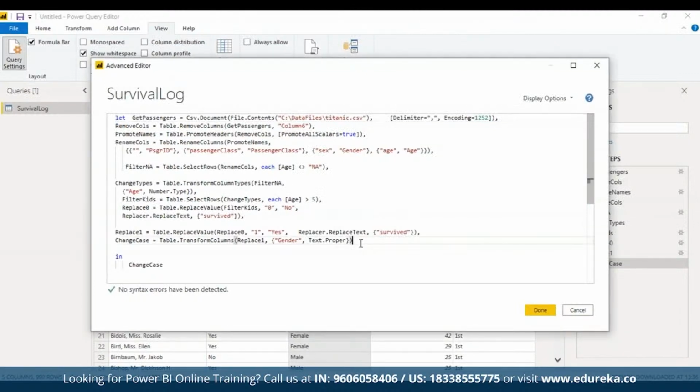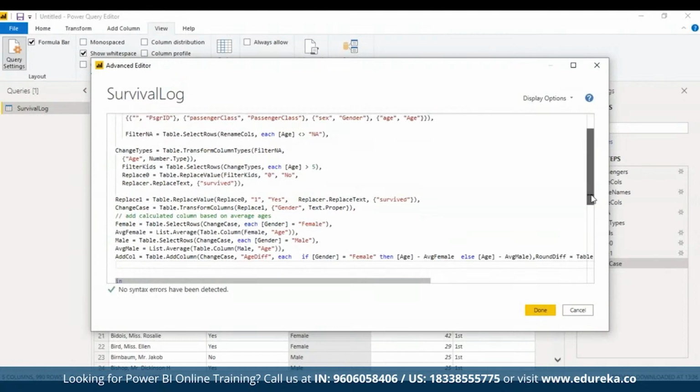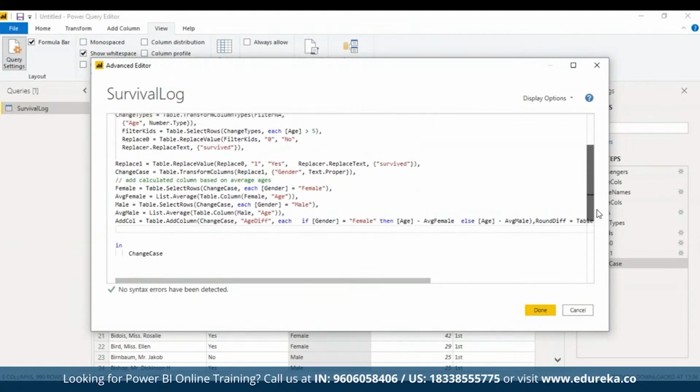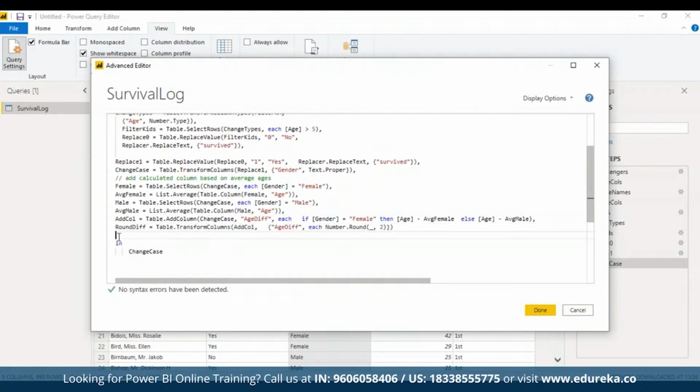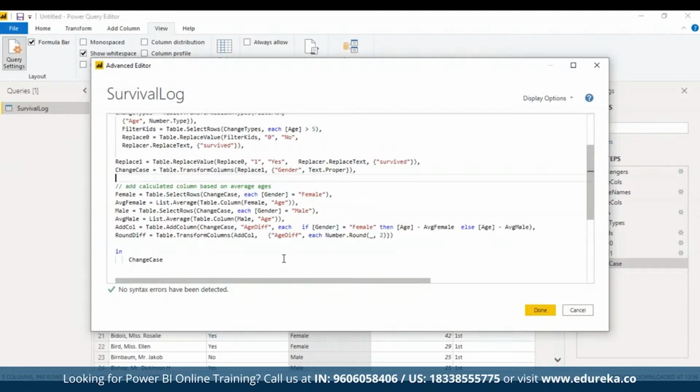Now, to carry out these steps, again, I'm going to put a comma, go to the next line, and add a couple of steps. Now, this suddenly might have caused a lot of confusion, so I'm going to walk you through these steps in smaller chunks so you can better understand how they work. The first line, which is preceded by 2 slashes here, which says add calculated column based on average ages, indicates a single line comment.